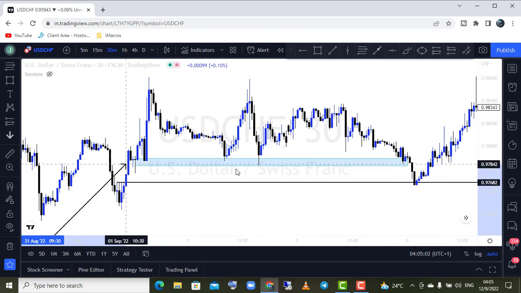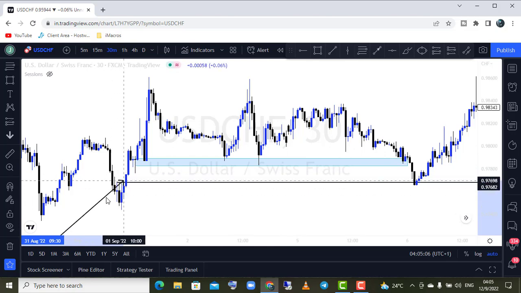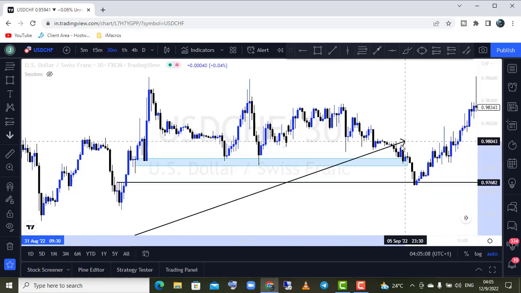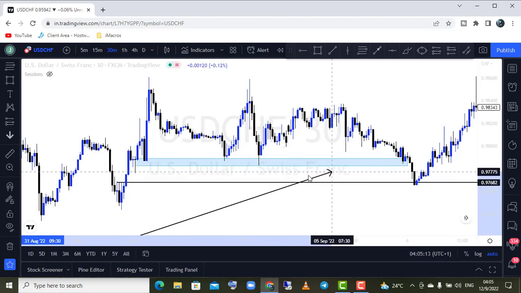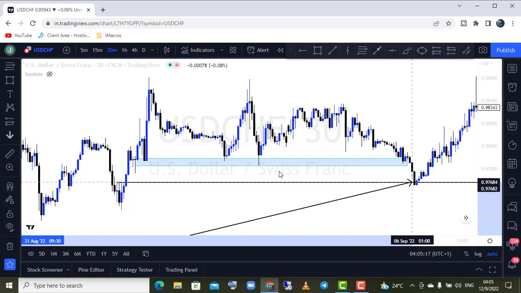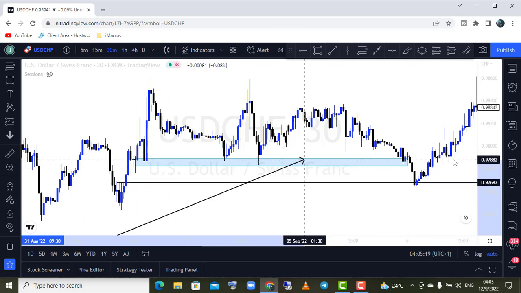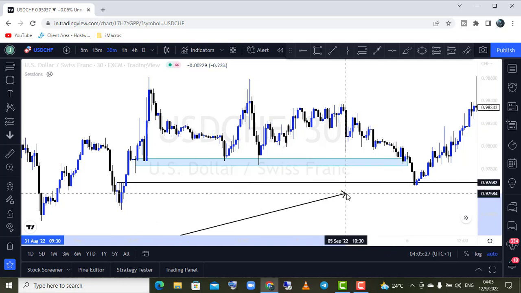right? And just below this support level, what we have is this order block that was created, right? So price came right into it to take out all of these stop losses that were here. Retail traders place a lot of stop losses around here, and then price mitigated this particular order block and moved out. Now this concept I would explain in another video, but this is basically about order blocks anyway.